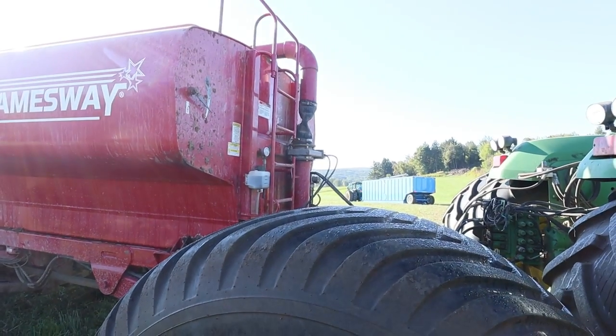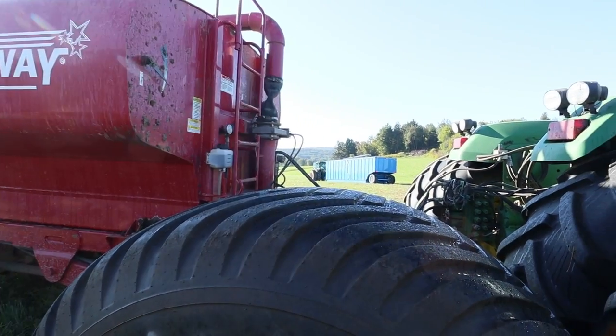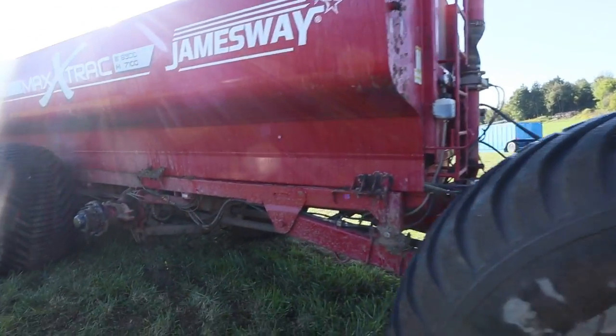Sean's pumping a load of manure right now off onto the new spreader, so we're going to get after it here.